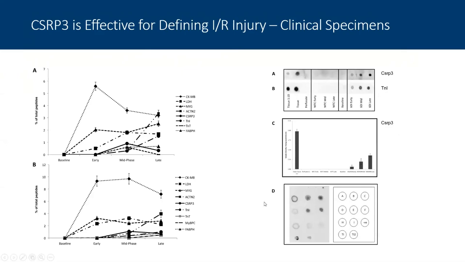What we can see down on panel D is a small clinical cohort of patients that have been subject to a small ischemic insult because of an angioplasty procedure, and we can see CSRP3 is being released in these patients. And as the period following reperfusion goes on, those proteins actually wash away. So it gives us a good idea of those patients that have recovered well, which is important clinically.